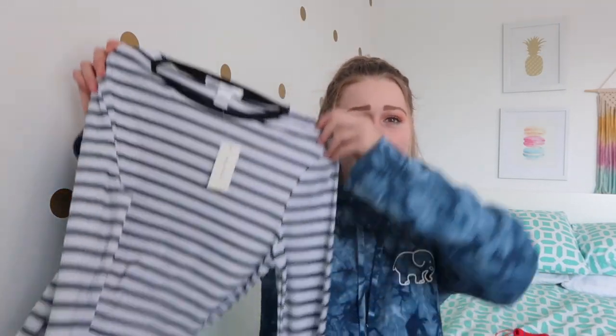Okay, I kind of lied - I did get one long sleeve shirt. There's this trend where you put a striped shirt underneath a graphic tee, like Marla Catherine does. I got a white one because I was thinking of putting a black graphic tee over top of it, wearing it with jeans or leggings. I can also see myself wearing it for an Instagram picture.